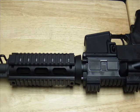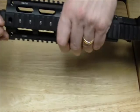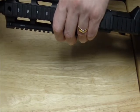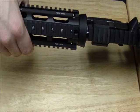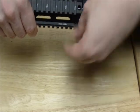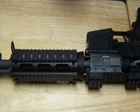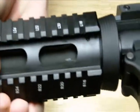And what we're going to do here, I'm going to go ahead and put these screws in. When you're putting these screws in, just want to kind of drop them in and then snug them all, and then after you get them all to make contact, go ahead and tighten them. However, you don't want to tighten them too tight, because it is aluminum, and you risk stripping the screws. So I'm going to go ahead and do that. Alright, now that our quad rail is in place here, no movement at all, solid, tight fit.